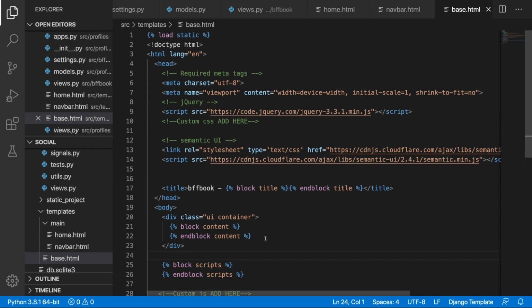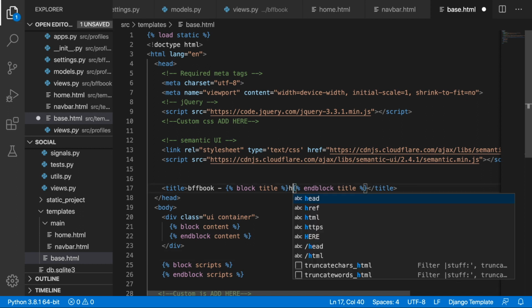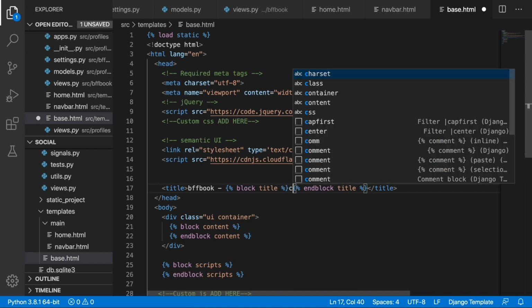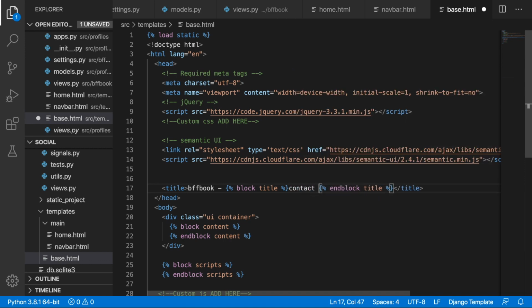We can save it, and when we are going to inherit from this base.html, we won't be rewriting this code over again. We are just going to focus on the blocks. So we have a block title, block content, and a block script. So for example, for the home page, we are going to put in home. For the contact, we will put in contact or contact us.